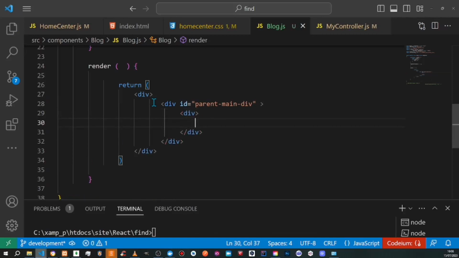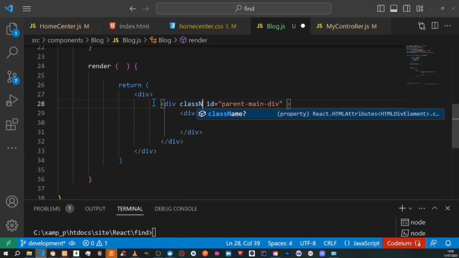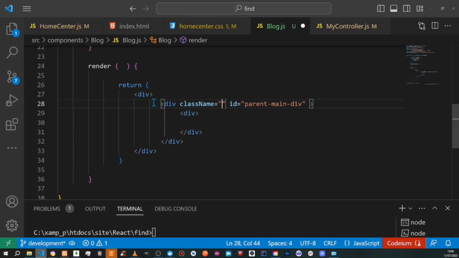I also have to do a div here, and I want to do a class name. Then I want to do a display, which I will definitely be implementing, and it will be flex.